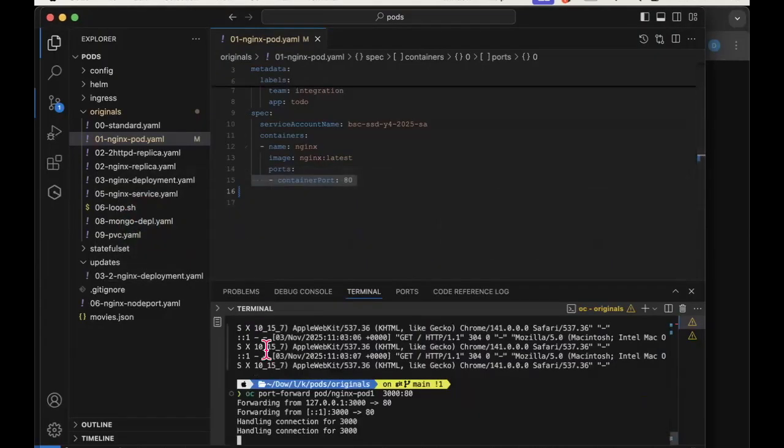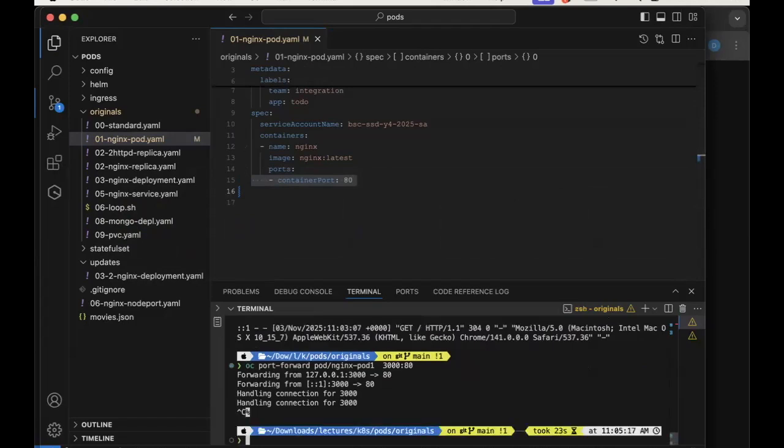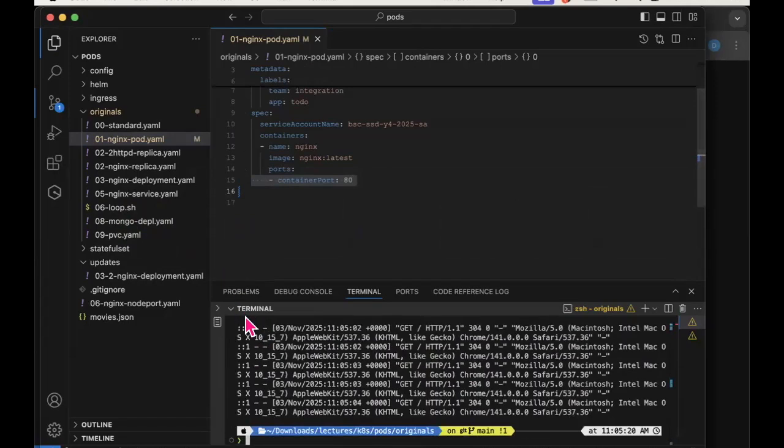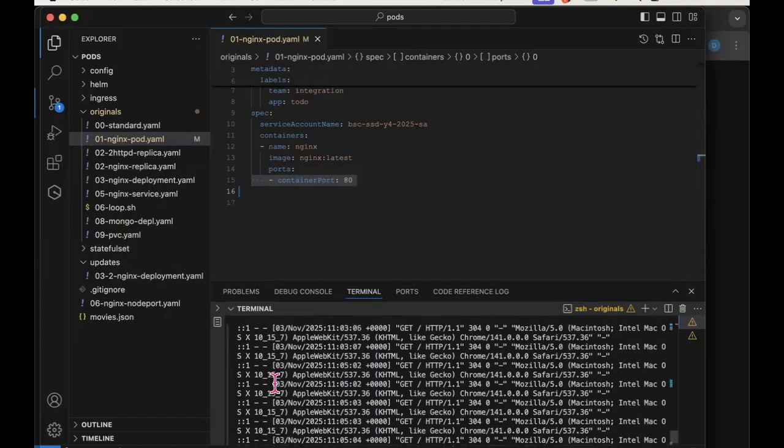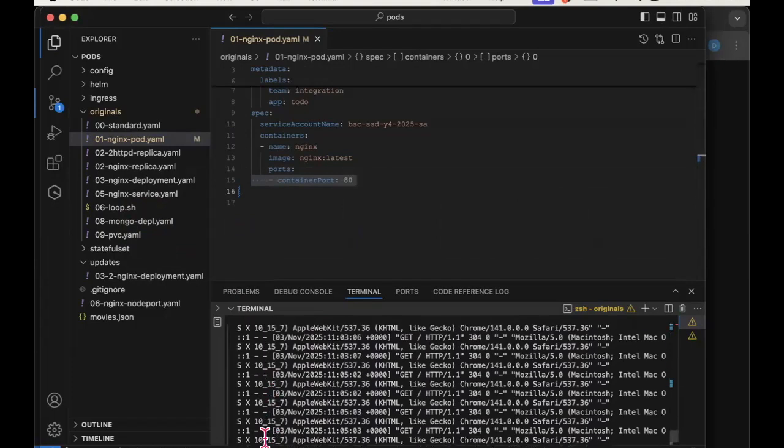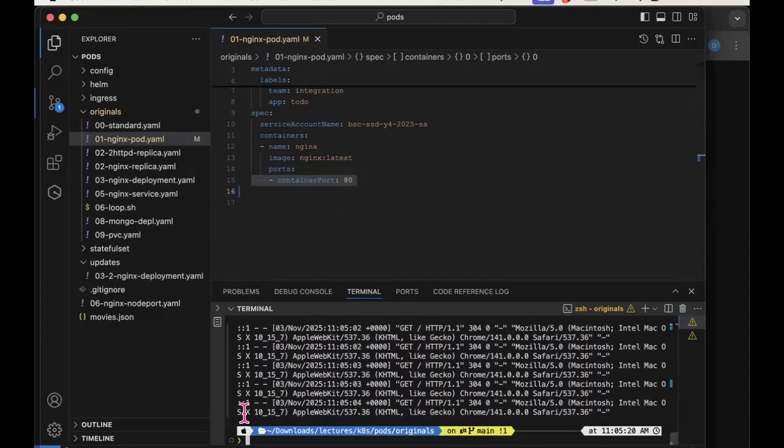Go back and look at the logs. Okay, you can see evidence of the requests being sent, a number of requests being sent to that pod. So that's logs.